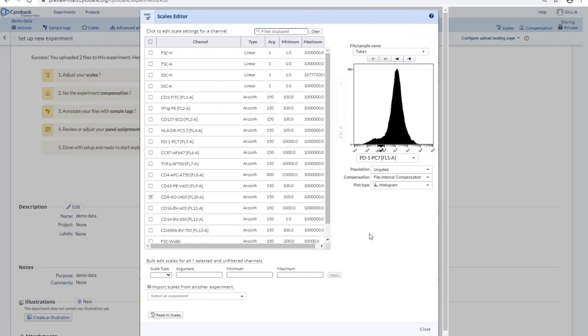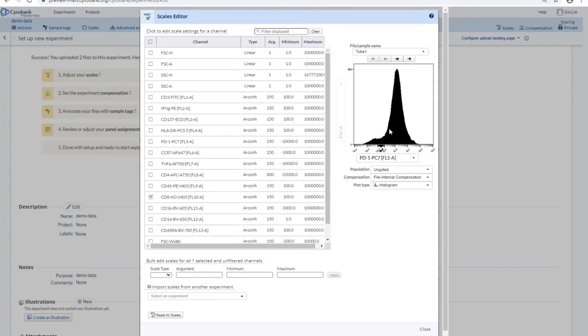It is very important to make sure all of your data is well scaled because the algorithms will use the scale type described here in the settings page. Also, if the scale type is set to arcsinh, it is very important to make sure that your scale argument is set correctly.